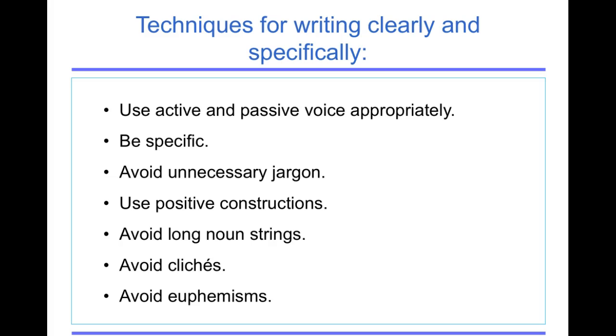Avoid cliches and avoid euphemisms. Euphemisms, you don't want to say someone passed away. Of course, that's not really, it doesn't quite work as an example, but say a euphemism is someone passed away rather than saying someone died. And you really want to be specific and say this person is dead. You don't want to say they passed away. And cliches, because you can frequently work with different cultures, and people have different understandings and different levels of familiarity with cliches, you just want to avoid them in technical communication.